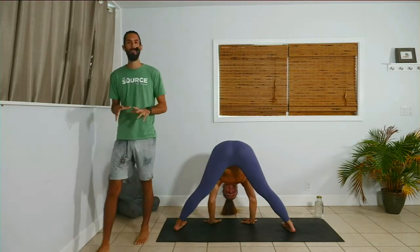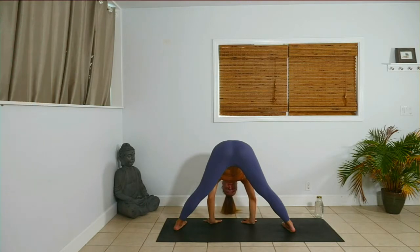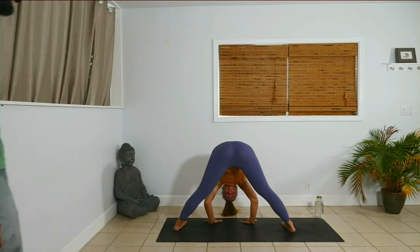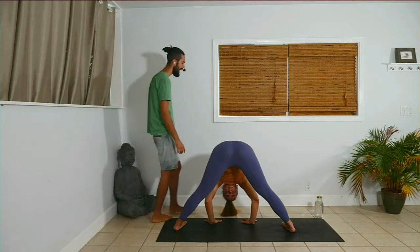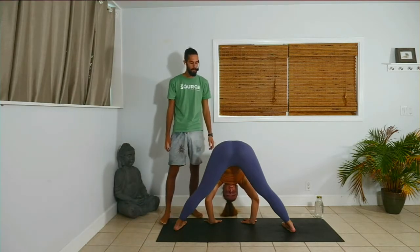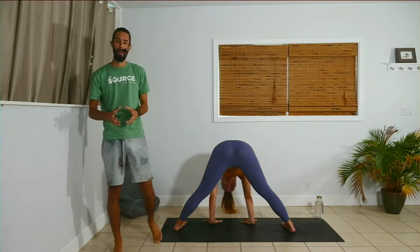And just as we did in your first forward fold, take a few moments, a few breaths to really feel where you are. Really experience what you're meant to experience in this moment without the idea of right or wrong. How can you simply be with what is, knowing that you are exactly where you're meant to be? And the only thing left to do is to be present and to be here.